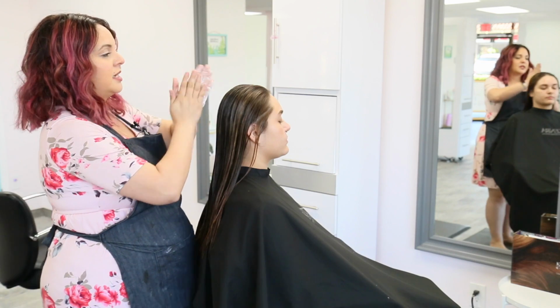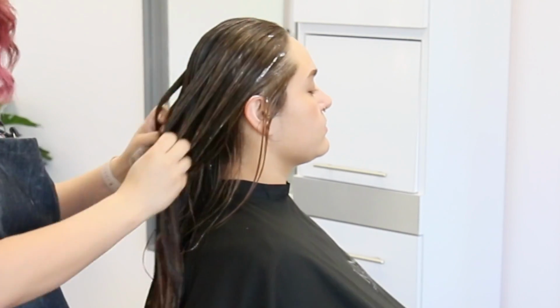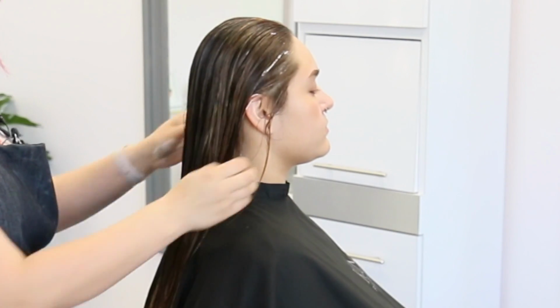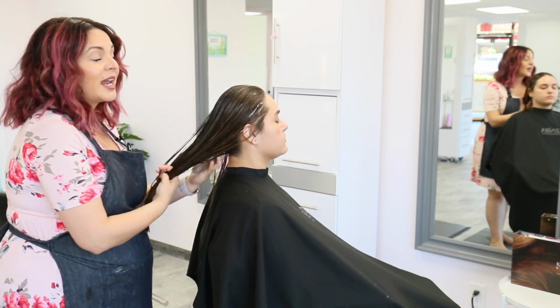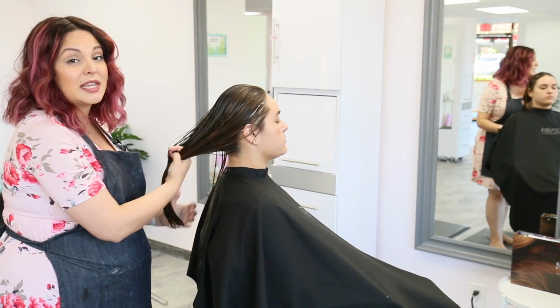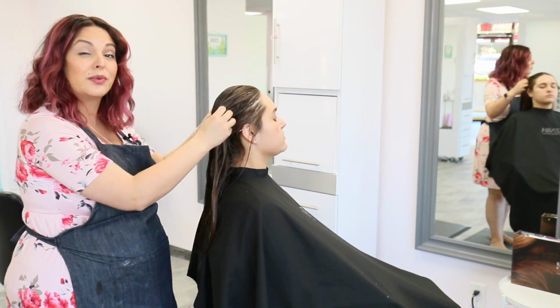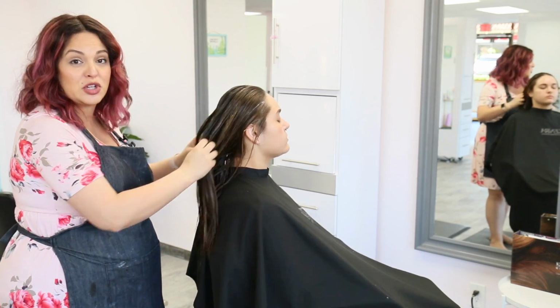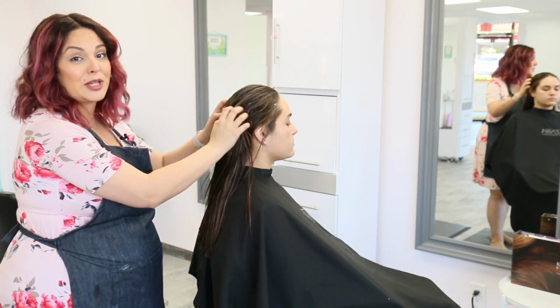And what's great about this is that it has a really nice memory hold, and it does have a hold factor of 18, which is a little high, but what I love about this mousse is it's really easy to still run your round brush through the hair and really mold it into the shape that you want, which is great if you're trying to give like a really beautiful voluminous blowout.